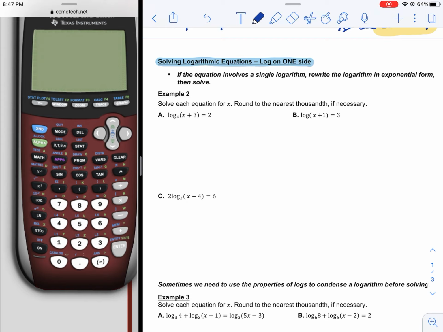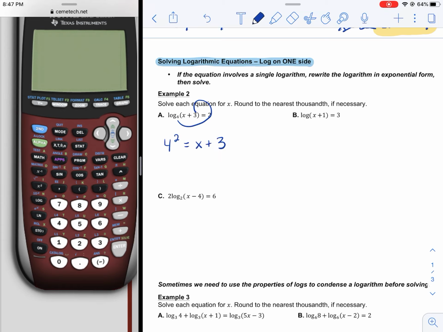So all you have to remember here is to solve a log, change it to an exponent. Just like when we learned to solve exponential equations in the first lesson this week, you change it to log form. So logs and exponents kind of undo each other. So what we're going to do here is we're going to change this to exponential form. So we're going to write 4 squared equals x plus 3.